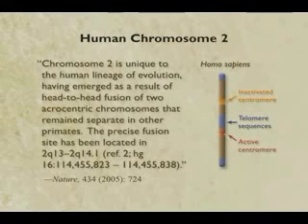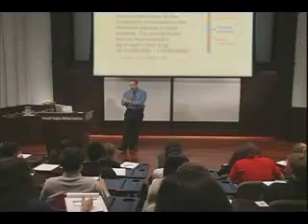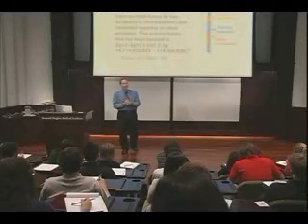Is there any way to interpret this factual data as being evidence for an intelligent designer or the spontaneous creation of our species out of nothing? The answer is no — unless you're willing to think of a designer who wanted to fool us by giving us a chromosome that only looked like it had been descended by pasting these two guys together. And if you want to believe in a super force that is so deceptive, go ahead, but it certainly isn't a scientific point of view.